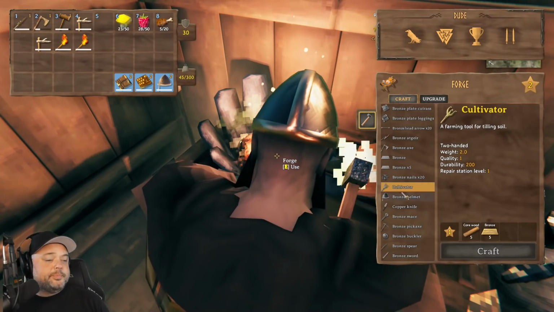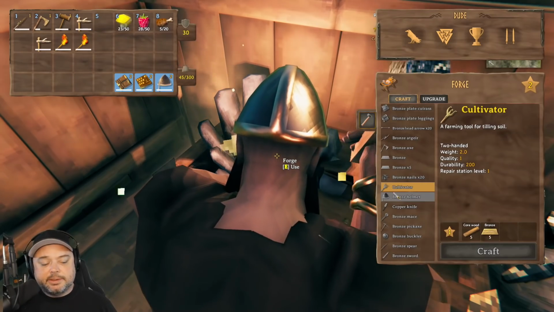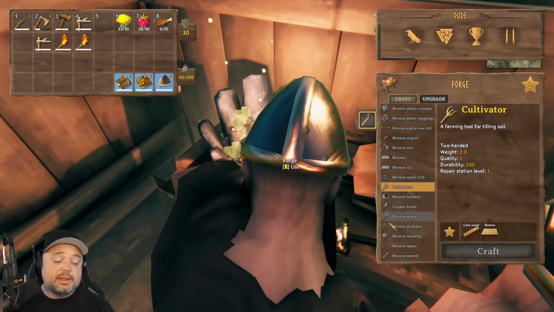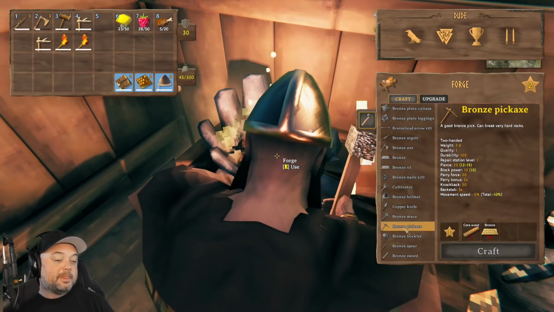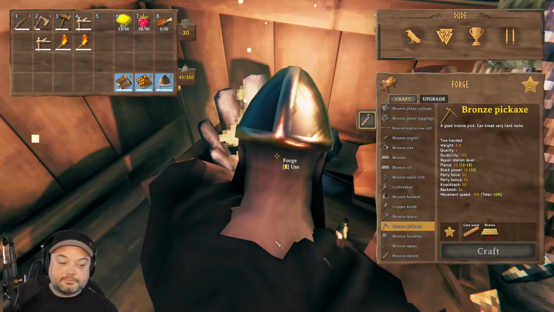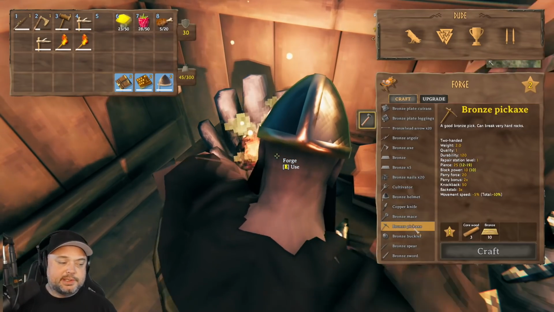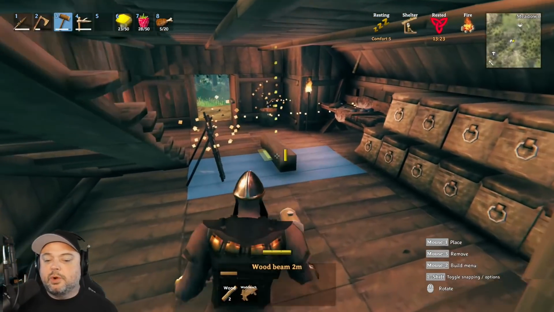The cultivator I bring to you for your viewing pleasure, that you probably already know about. It's a farming tool for tilling soil. The other good, great, amazing thing is this, which I saw right after the cultivator. So those two things alone are awesome. They're just unbelievable because I've been working without them.